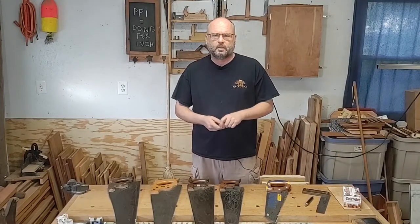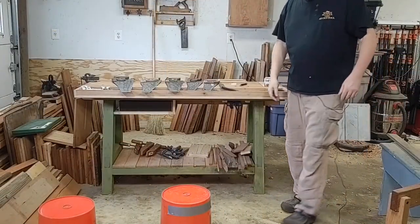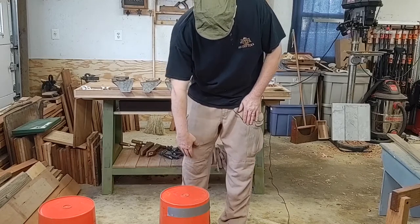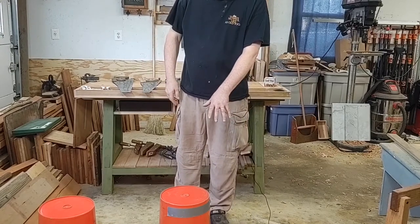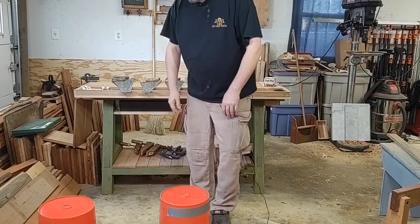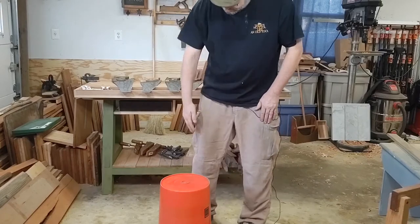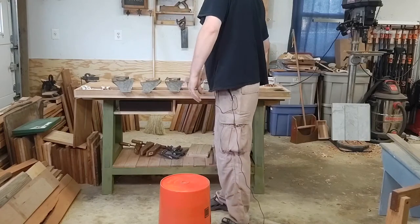Alright, I'm going to set up a makeshift saw bench, and we'll get to cutting some wood. I've got a couple of 5-gallon buckets set up here to demonstrate some sawing. What I'd like is a platform to saw on that's about knee height. This one is too low for me. I measured this bucket earlier. It's about 14 to 15 inches high upside down, which would be perfect for somebody about 5 feet tall. So I'm going to put another one on here, and I can tell it's still going to be too low because it's not quite coming up to my knee yet.